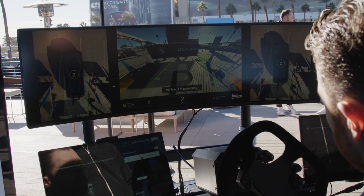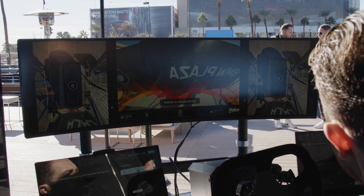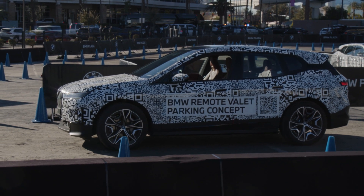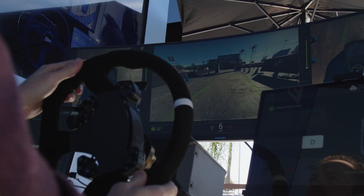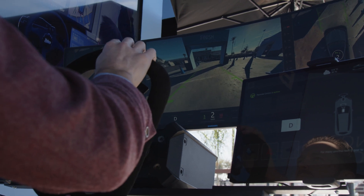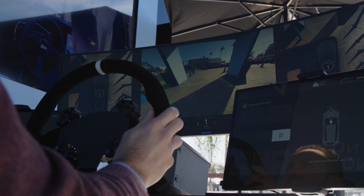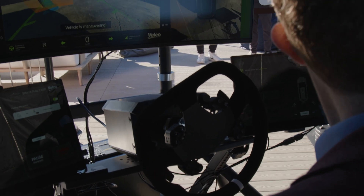When it comes to parking, parallel parking at the best of times can be a little complicated — doing it over a remote mobile data connection like this would be even more complicated. But that's made pretty easy by the fact that the car has automated parking systems already built into it. All I really need to do is come very slowly up to an open parking space, and the car will automatically tell me it's detected a parking spot on the left touchscreen. I just go slowly by the parking spot, come to a stop, tap a few buttons to say I want it to back into the spot, then take my hands off the wheel and it parks itself.